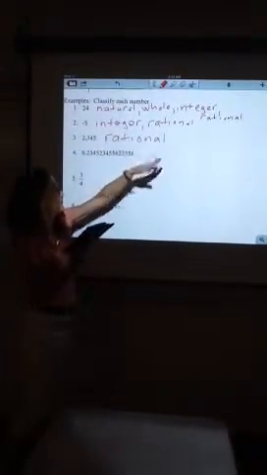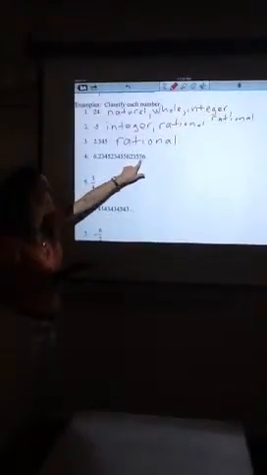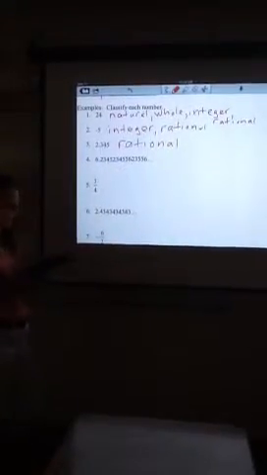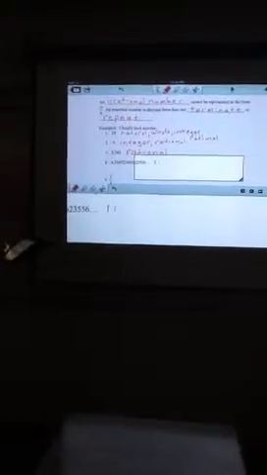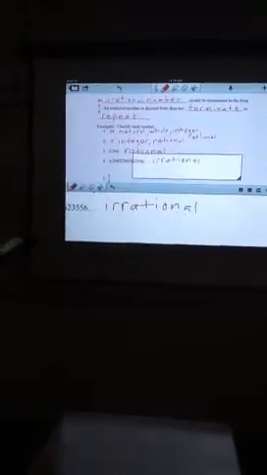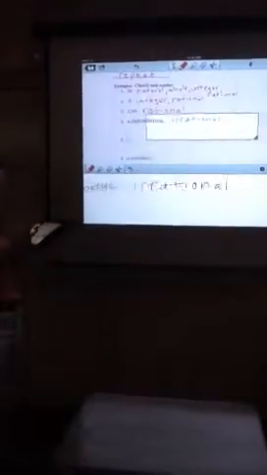Number 4, look at this long decimal. The 3 dots tells me that it goes on forever. It does not end. So now I have to check to see, does it repeat? I'm looking for a pattern here. There's no repeating pattern. So since it doesn't end and it does not repeat, that makes it irrational. Okay? 3/4. 3/4 is in the form of A over B. So this is in the form of a fraction, so that is going to be rational.